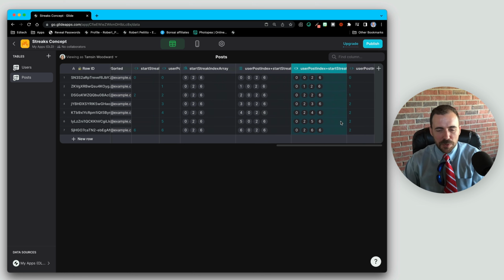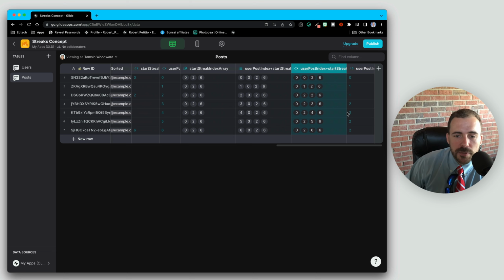All right, so hopefully what this shows you is that we have some groupings that are starting to appear. At the start of the streak, we have a 0 and then a 0. Okay, then we have a 1, 1. Then we have a new grouping, 2. It still shows a 1 here, but we'll fix that in just a second. Then we see that we have 2, 2, 2, which is here, here, here. And then on the next streak, we still see a 2, but we want this to be a 3. So what we want is every single time we have a start streak, we actually want this value to add 1.